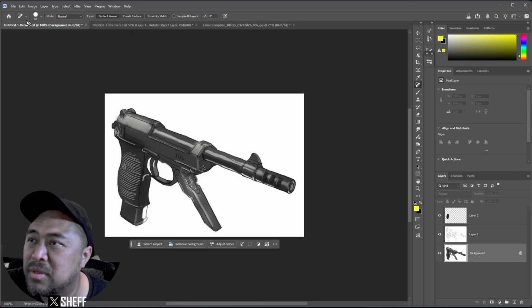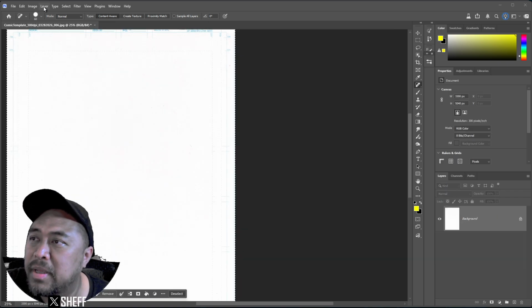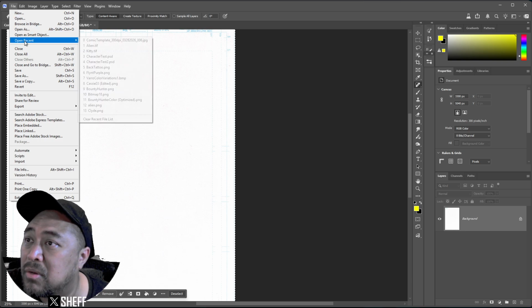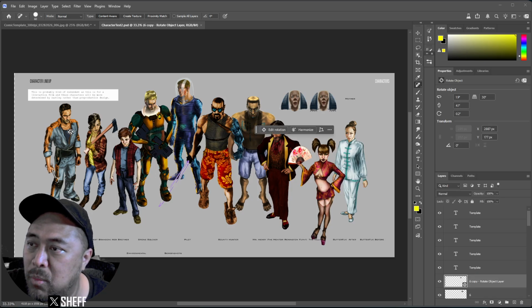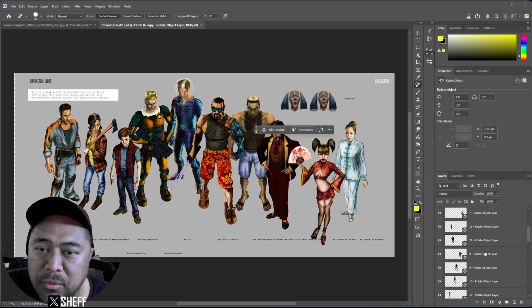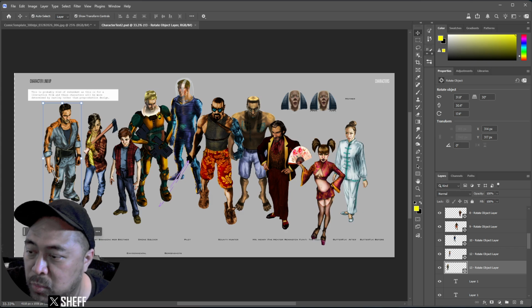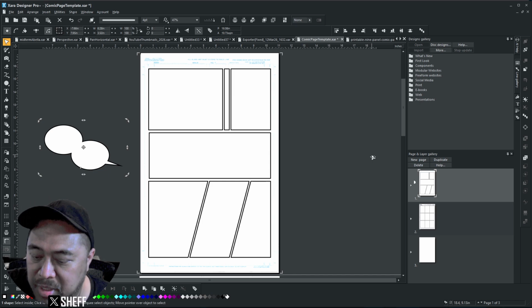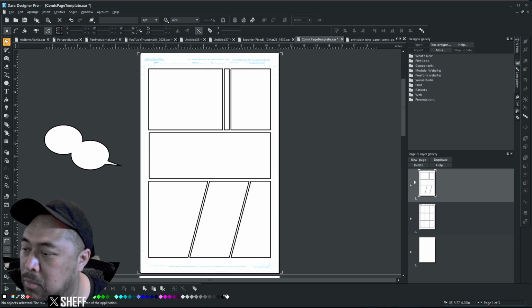At least my stuff's not here. Well, I guess I must not have opened it. Let me see if it's in here. Open recent. Let's try this. So I could take one of my characters. I'll just look for one. I'll grab this guy. I don't know if it will paste, but this is new to me, so I'll paste. Nope.